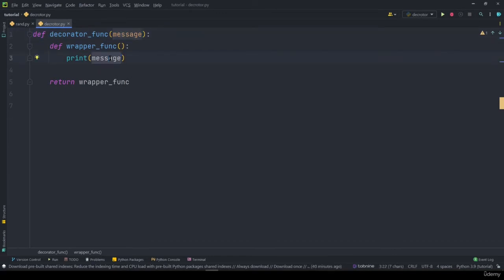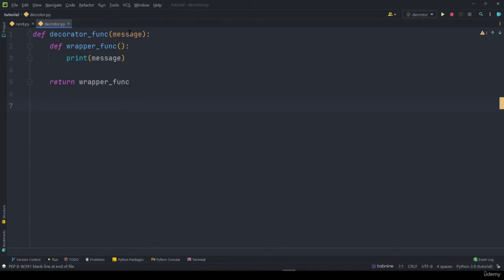Instead of taking a variable as a parameter, our decorator takes another function as its parameter. In our closure, it was taking a variable as a parameter, but here it will take another function as its argument.